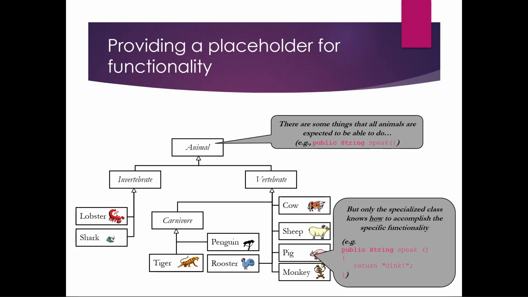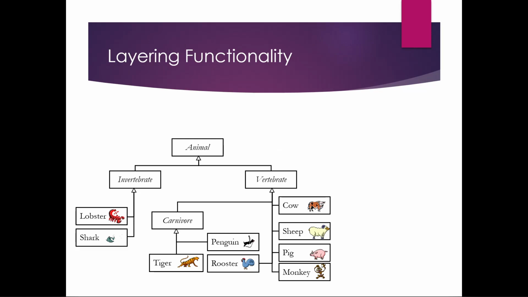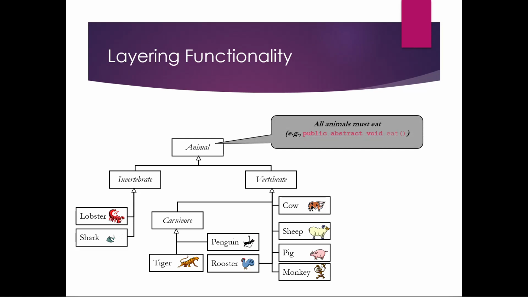Well, now we can apply that into our inheritance hierarchy by replacing the code that the higher up class, in this case the animal class, defined for us. So that layered functionality means we can do that with any method we want to. So another thing all animals do is eat. We absolutely know that. And we can define behaviors at each level.